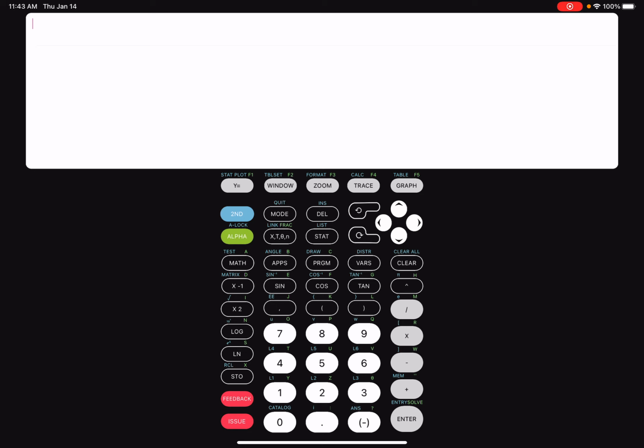So it looks mostly like this unless you have a Casio. It's going to look a little different, but most of the buttons are the same, okay? So if you're on a Casio, press menu and press enter on the graph mode. Everyone else, you're going to press y equals. It's here in the top left corner. Okay, so it's going to look something like this.